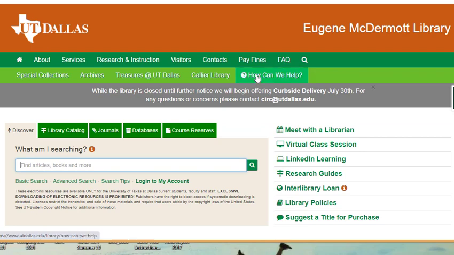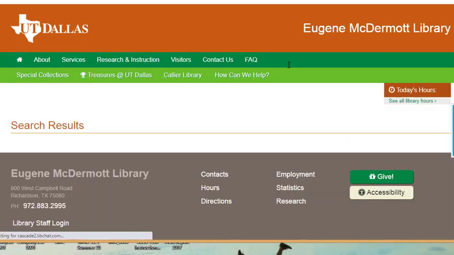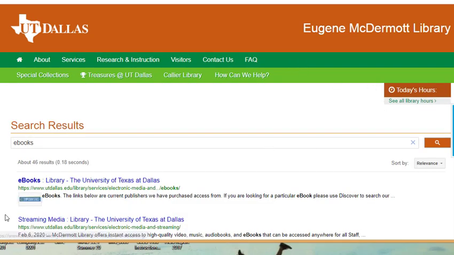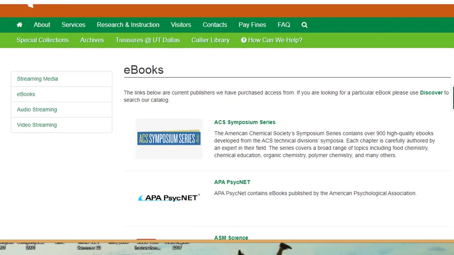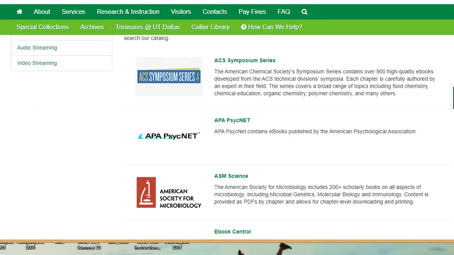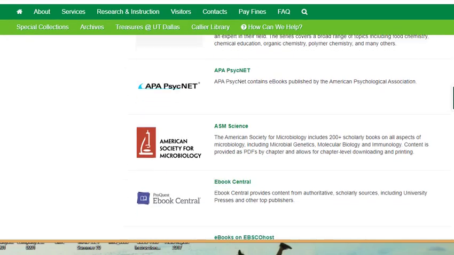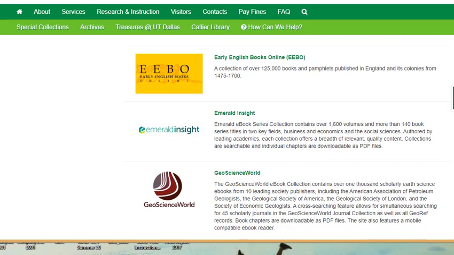The other way that you might find it is through our ebooks page, and I'm going to run a site search for just the word ebooks. A lot of people will end up on this page if they get a direct link from Google, which is why I wanted to show you this page. This is all of our ebooks by collection. This is a way for you to get into some of our ebooks specifically by where they're coming from, and most of these are thematic collections.